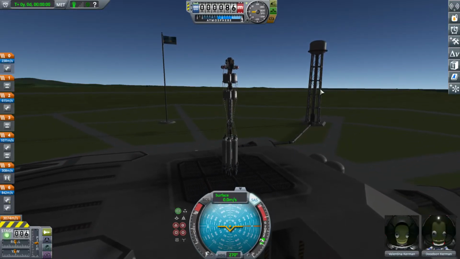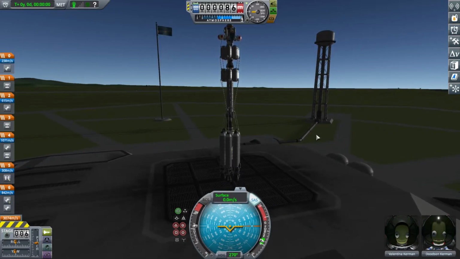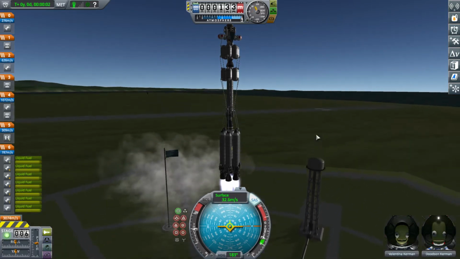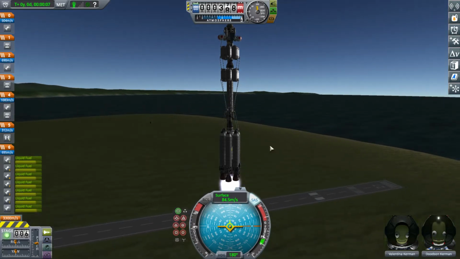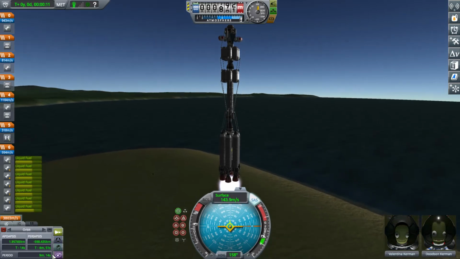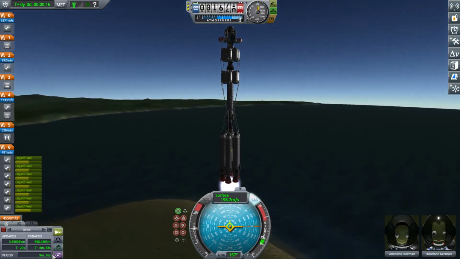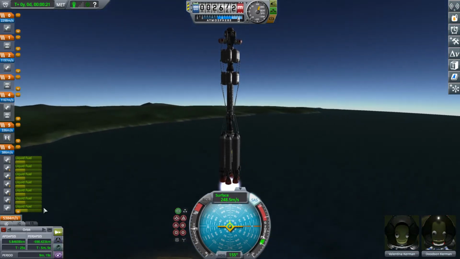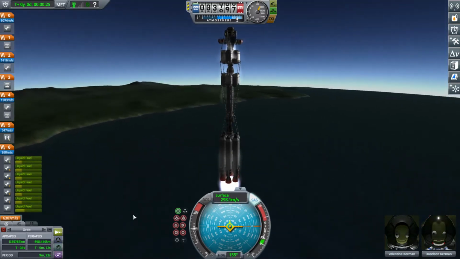Hello everybody, and today we are launching a very small rocket. Now, there's no intended mission, it's just how far can we go, what planet can we get to. So this rocket has only the smallest fuel tanks, and it's very tiny as you can see. So first we're going to go into orbit, hopefully, and then we're going to go into a solar orbit, hopefully, and then see what planet we could go to.